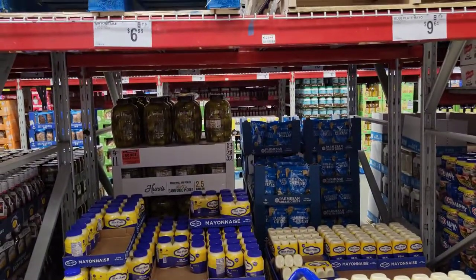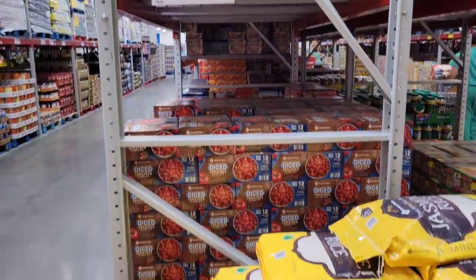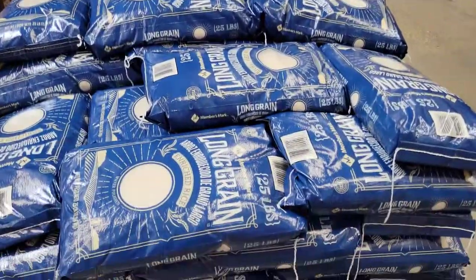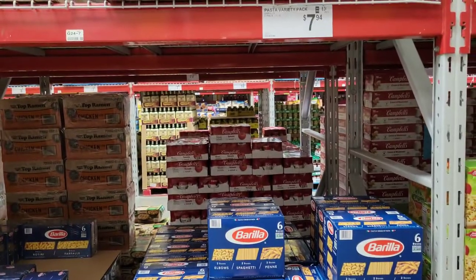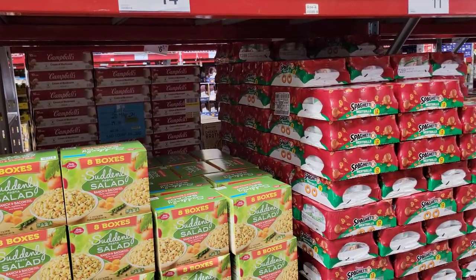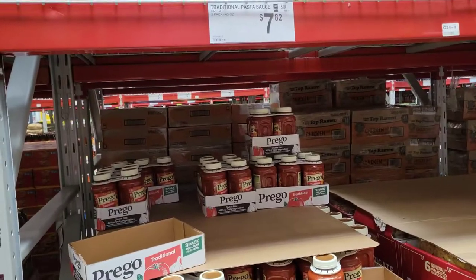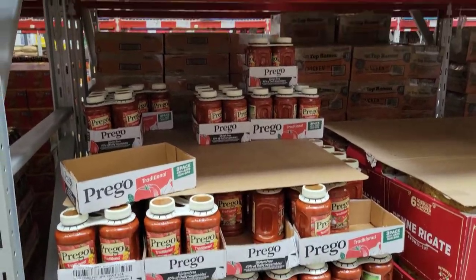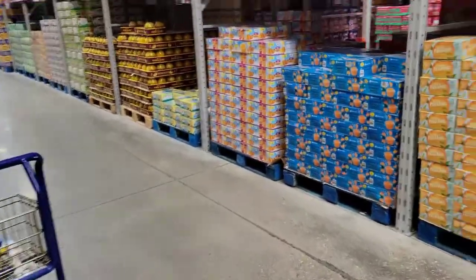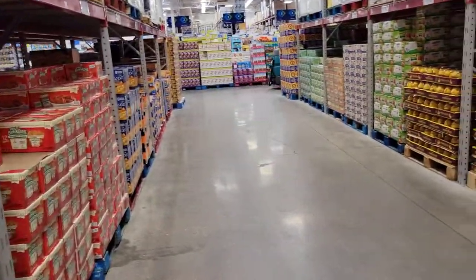Now looking at the groceries — these grocery prices keep going up, I tell you. I do one big haul usually once a month at Sam's Club, and I like to keep looking at the prices to see what goes up and what doesn't. This was an expensive haul — I got a lot of stuff, mostly snacks for school for my daughter. I only have one kid, but I like to stock up and make sure I have plenty on hand because the more I go to the store, the more I actually spend versus doing one big stock-up haul.